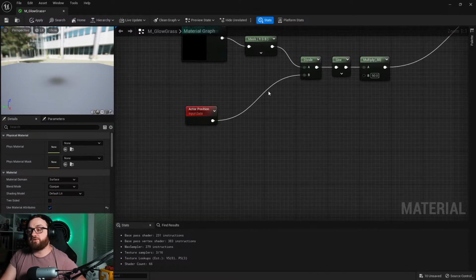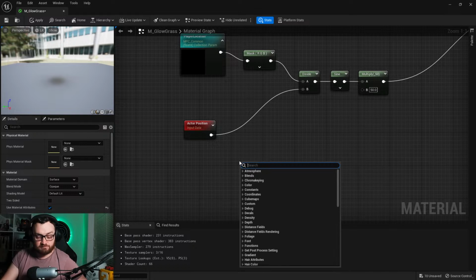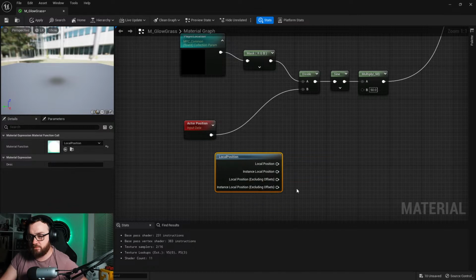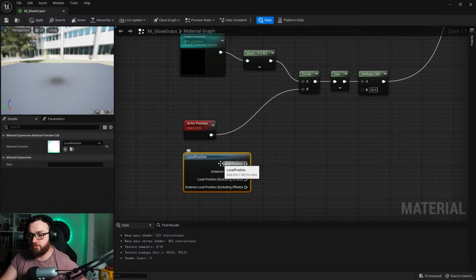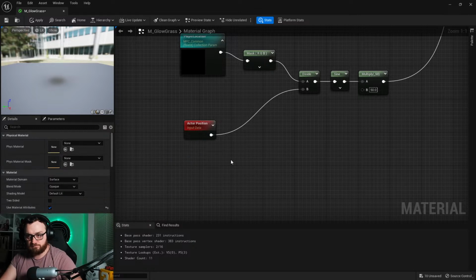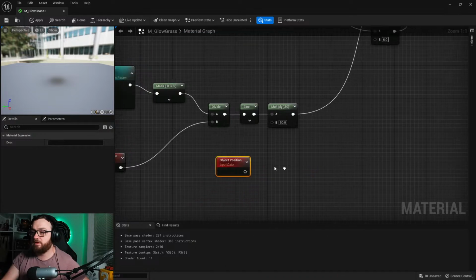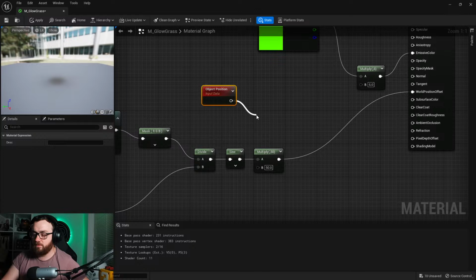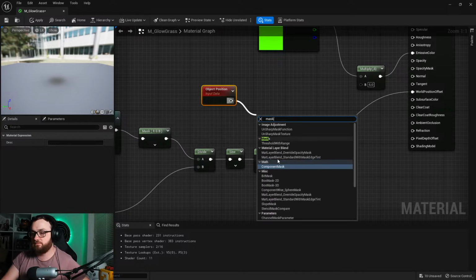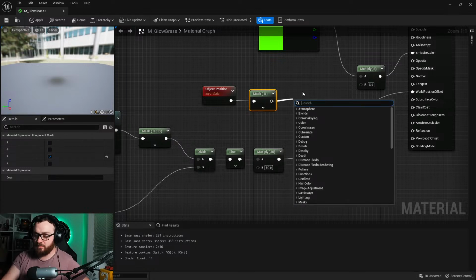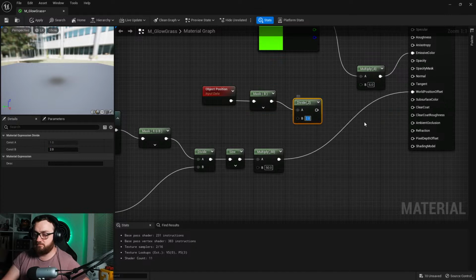So yeah, I wonder if we could do it by height of the thing. Local position. Or object position. World space. Do mask. Try this. This won't work for everything because obviously this only works on one level. Oh, in fact, we don't want B. Divide by how high is it?